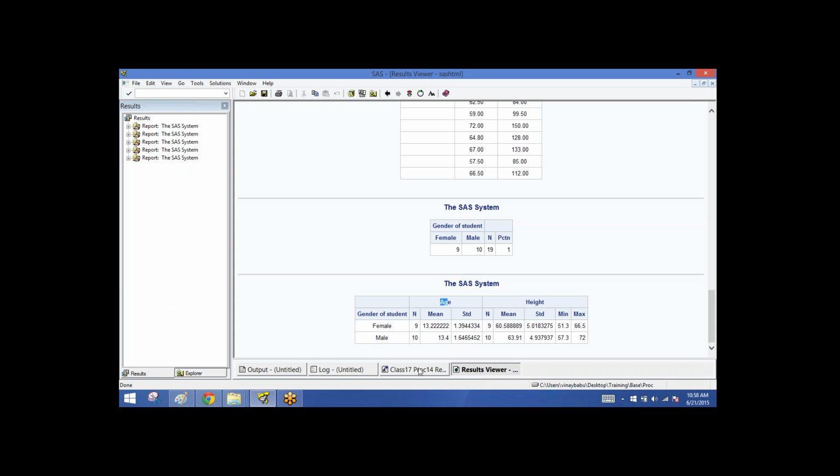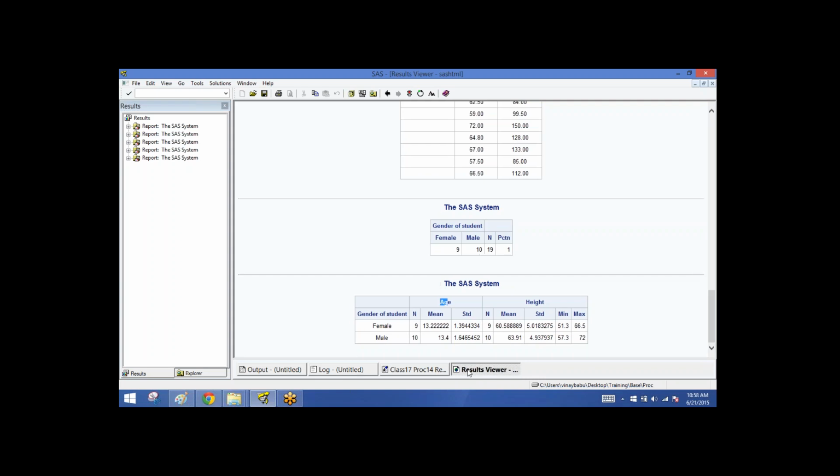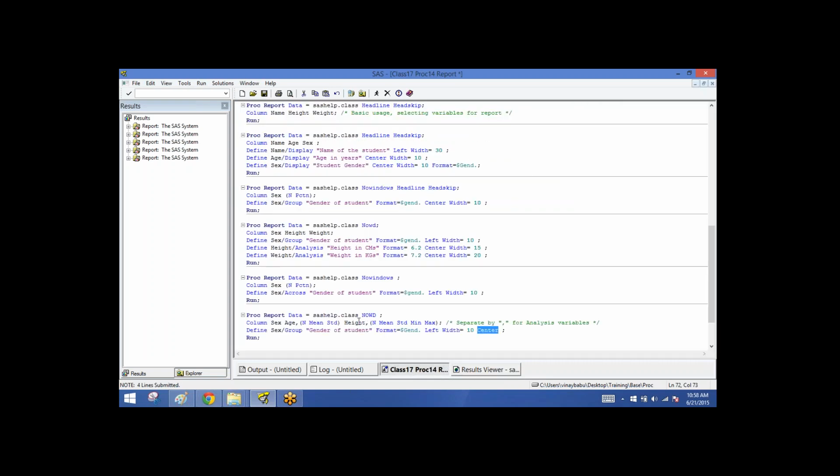So age and height. Sir, but we are just doing it for sex. Why is it doing it for both sex and age? It should be in the column, when we do it for column, right? Here it's doing it for both, for age and height. No, we are just defining sex here, right? And that's center. In that line we are doing it, right? No, no. It's grouping by sex and it's printing for age and height. Here we have given sex, which indicates we are grouping by the category of sex and we are printing the results for age and height.